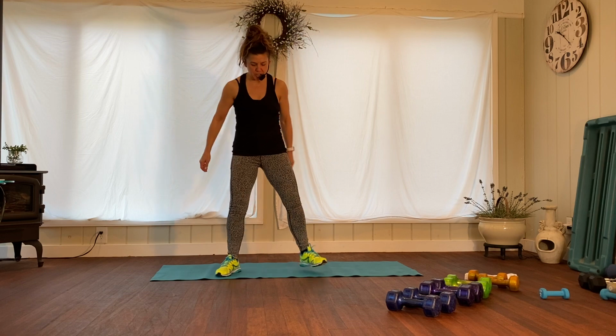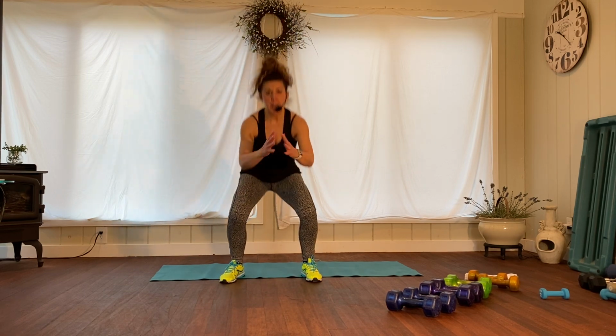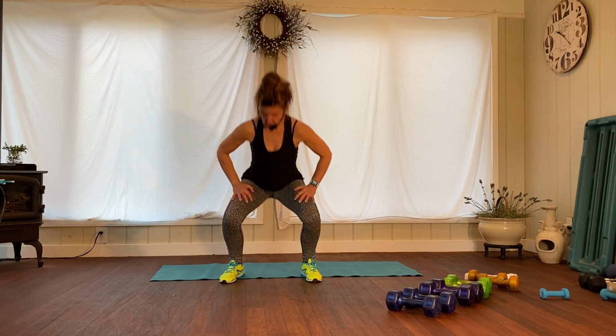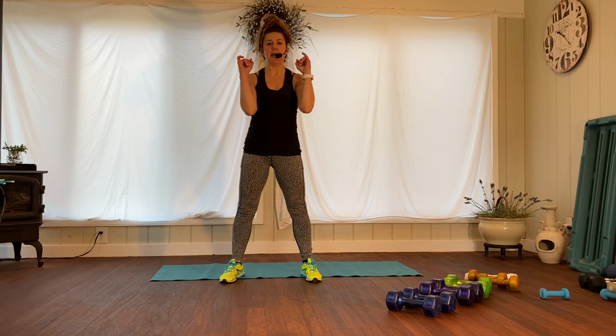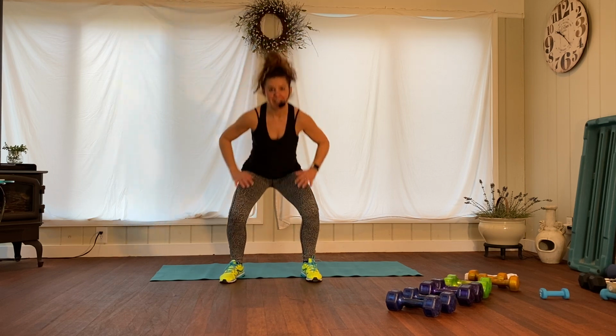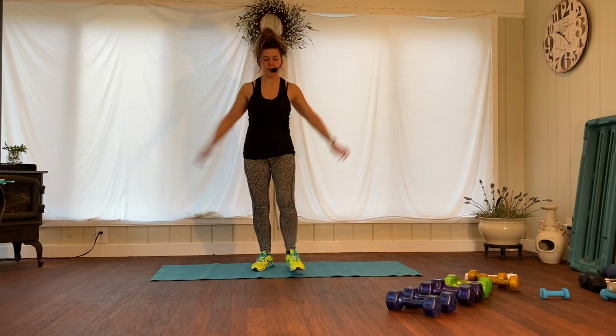Give me some squats, down and up. When you warm up, think big muscles first. Don't do your pinky warm ups until later on. Hold it up, let's do some shoulder rolls.